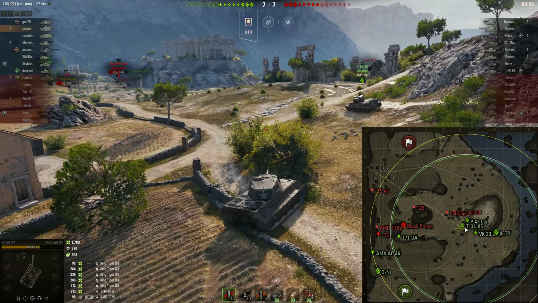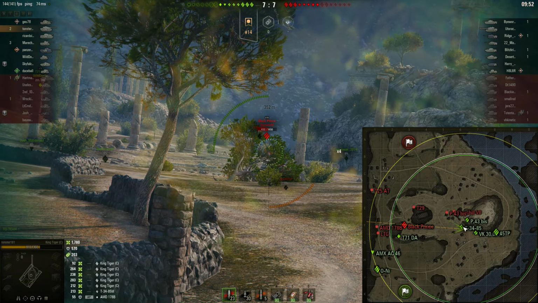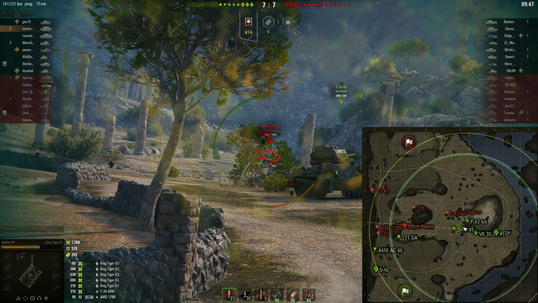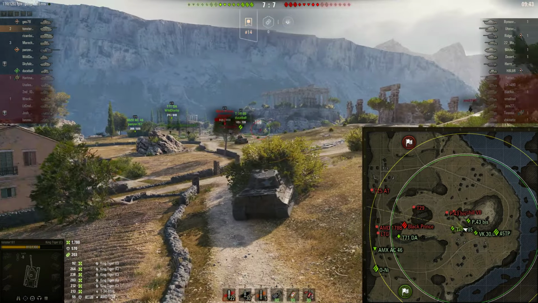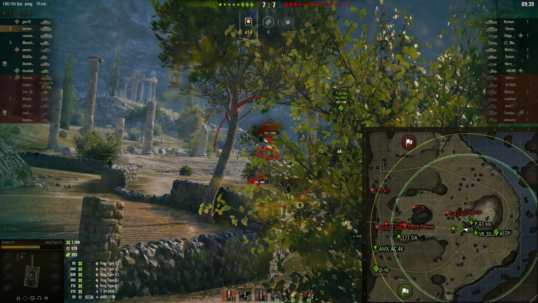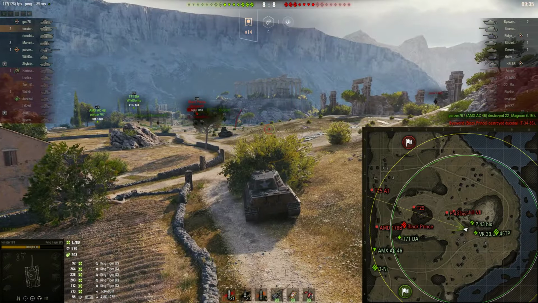And against higher tiers, everything's weak, and it's part of the reason I don't like to play heavies. At least in a medium, I can run away, and that's kind of what I would normally do in a higher tier game. But nevertheless, we're in this game, and we're just trying to get shots on this Black Prince.